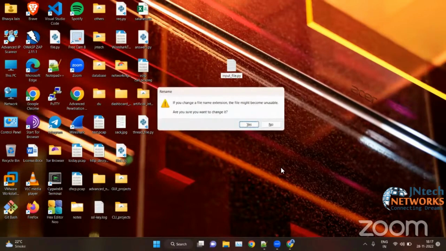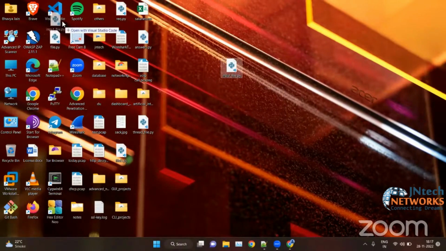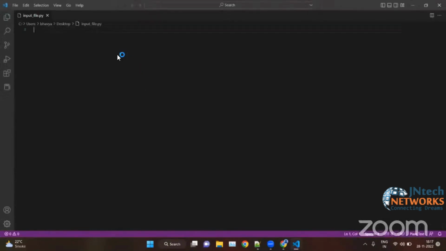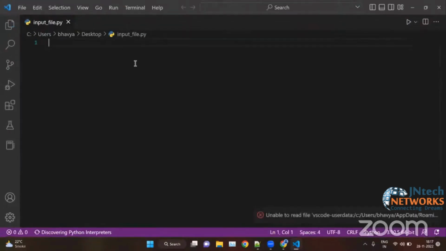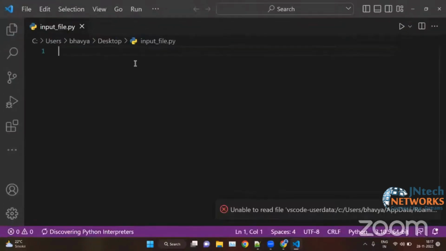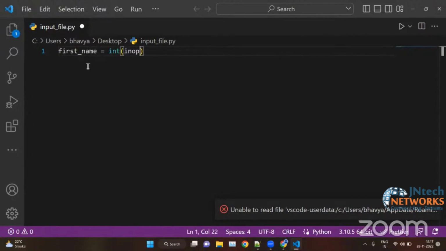Open this inside your VS Code. Now let's say first name equals input.